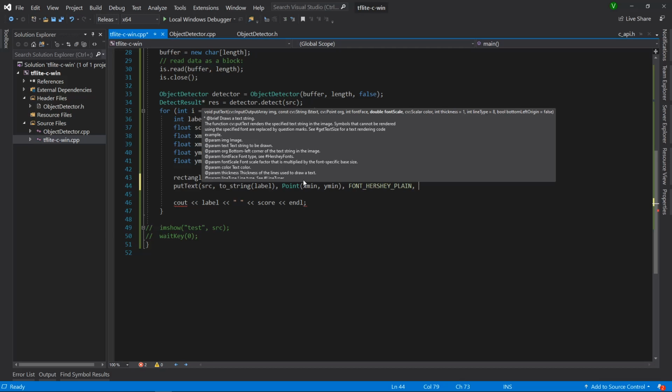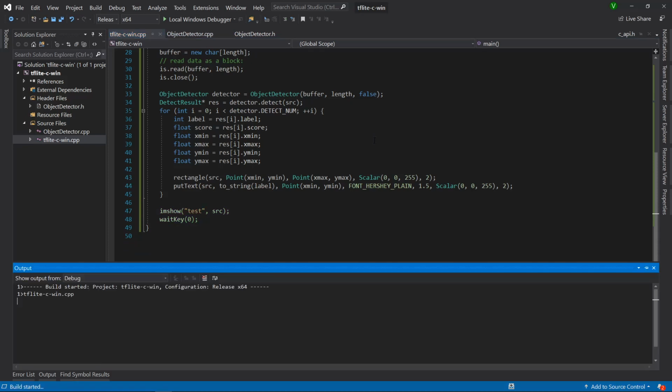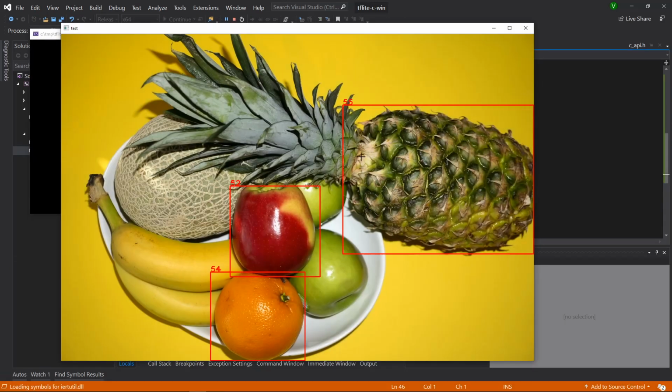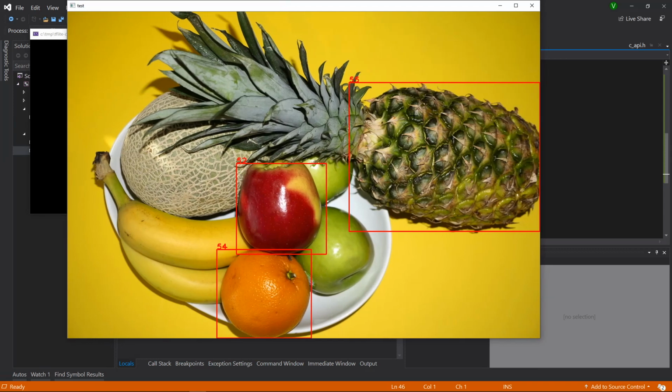Font scale, let's do 1.5. That's sort of font size, I guess. And color and thickness, we'll do like the bounding box. We want to show the image and we want to wait. Let's see. Okay, so we got correct objects that are detected.